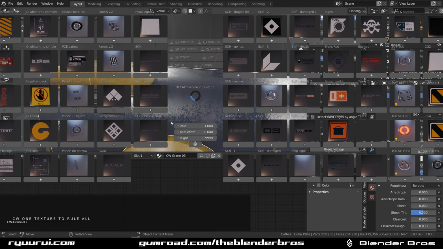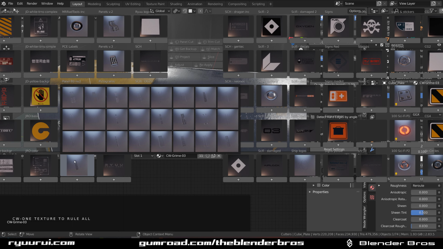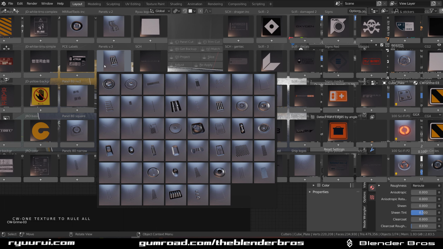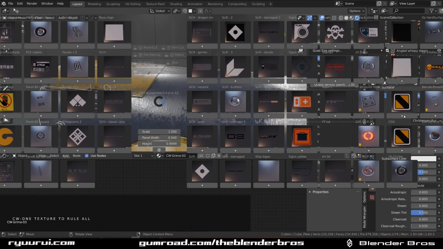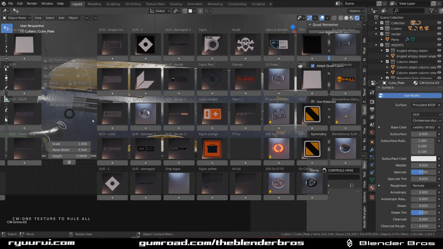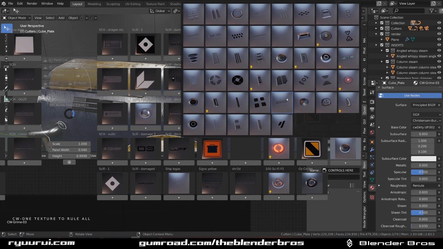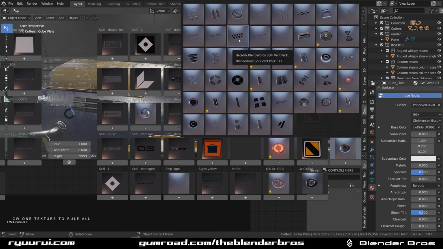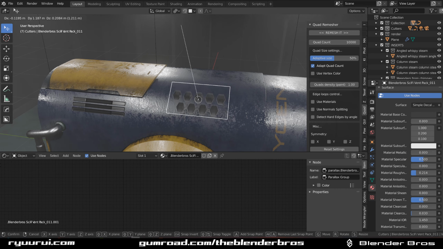Let me see. Ooh, wait. One second. Where are the vents? Let's see the vents. The vents could be interesting here. This could work.